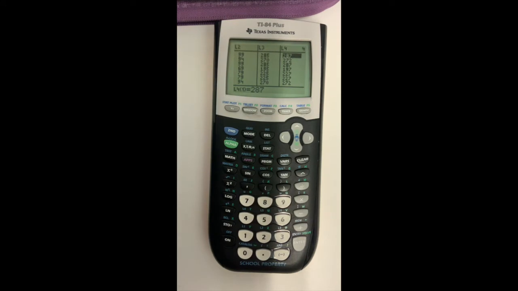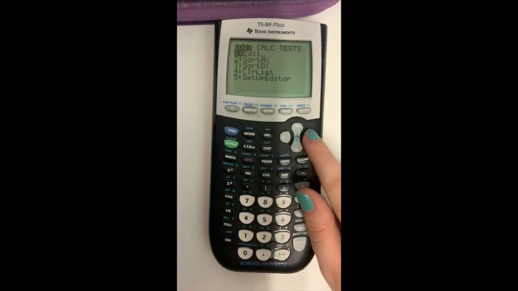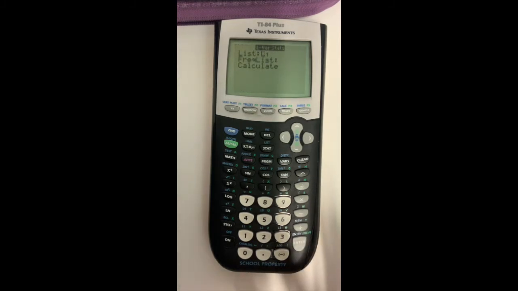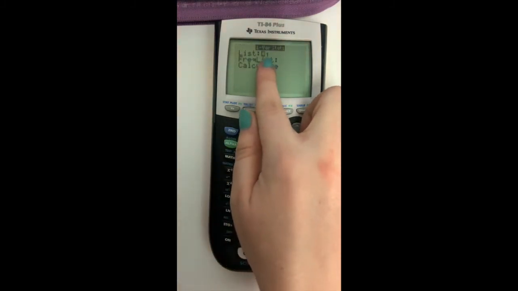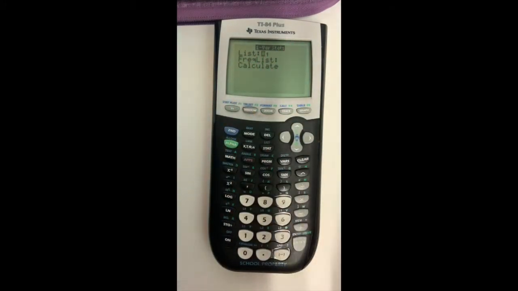Now when I'm calculating my numerical values, I'm going to again hit stat. I'm going to arrow over to calc just like we did before. I'm going to select one variable statistics, 1 bar stats, hit enter. Now's where this changes. Previously all of our data was in list 1, so I wanted my list to say L1. Now my data is in different lists, so I need to change the list using these little blue numbers that are above the keys.